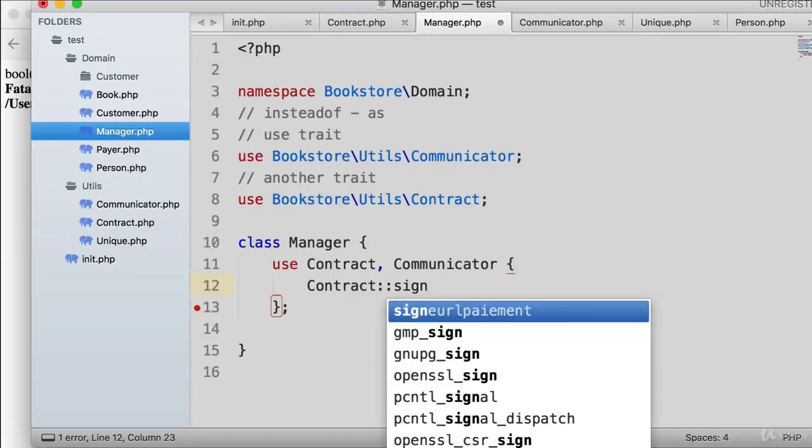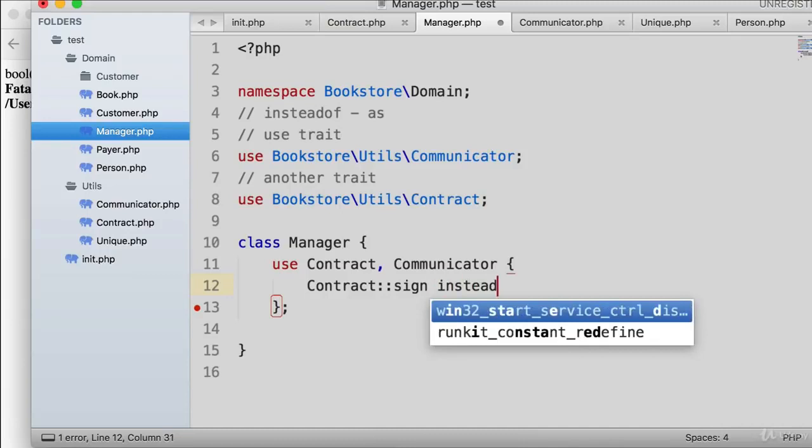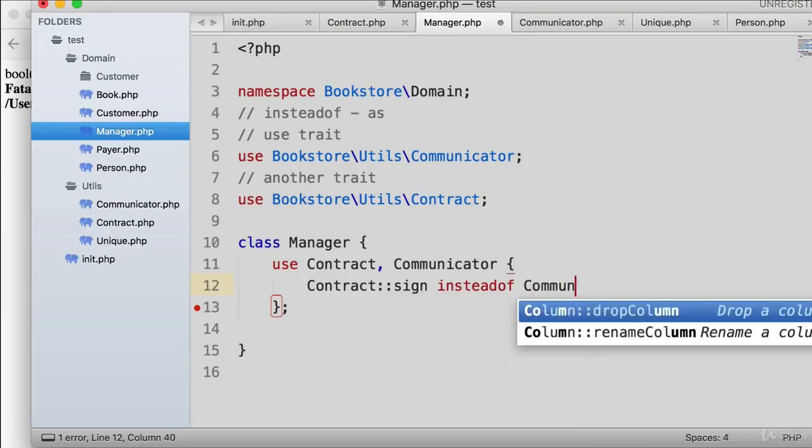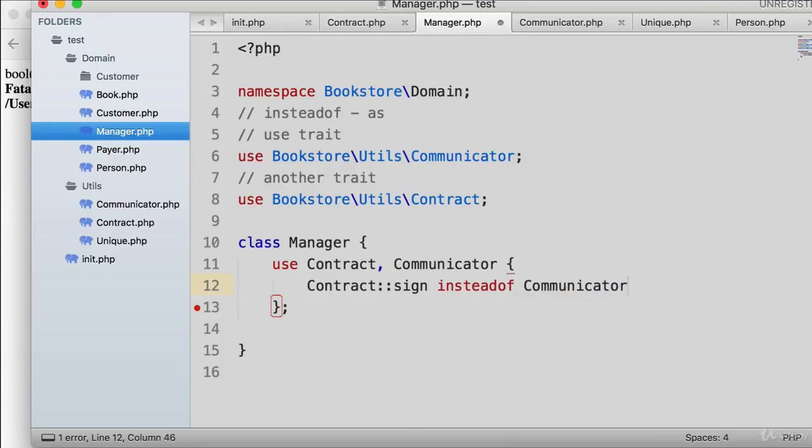Okay, sign insteadof, so this is the keyword we get to use, communicator. What we're saying here is use the contract sign method instead of communicator. Okay, so it's like reading plain English, pretty straightforward, and with a semicolon.